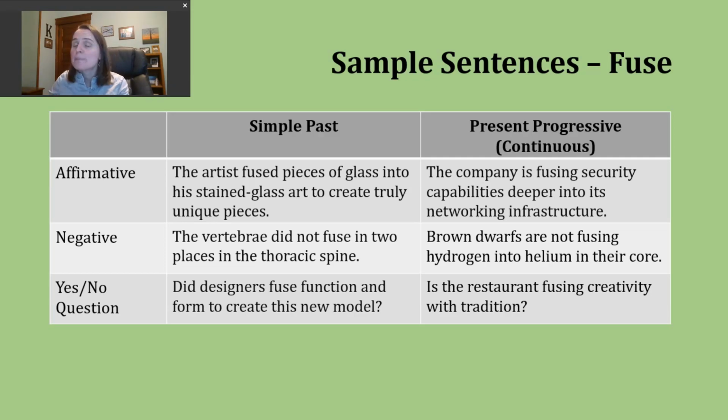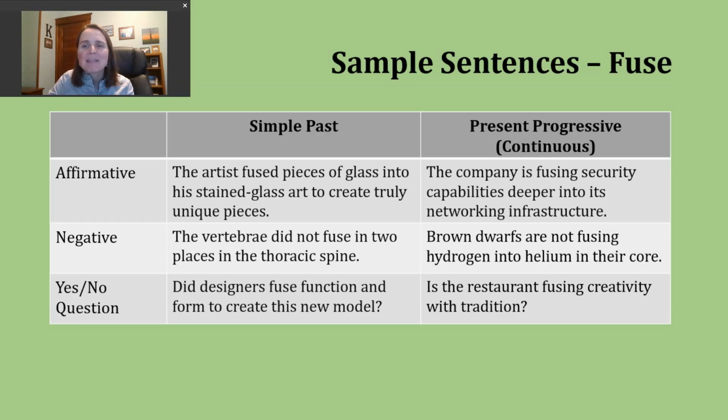This means if our subject is I, we'll use am and then that ing form the verb. But if our subject is you, we, or they, we'll use are, A-R-E, and then the ing form of the verb. Finally, if our subject is he, she, or it, we'll use is and then that ing form the verb.